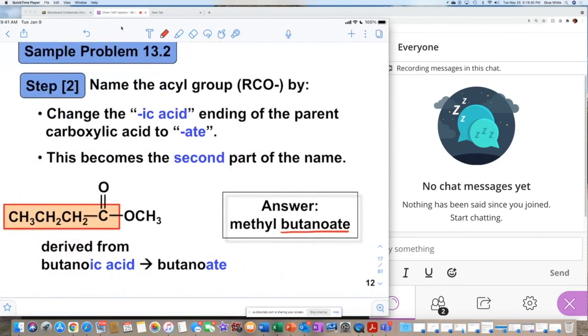Yeah. Why don't we stick with that? I don't know why they have us name it as an acid just to name it as an ester. I just feel like that's too many steps. Just take the alkane name, replace the E with OH. That's just 2 steps. If you go from alkane to acid, from acid to OH, that's going to be 3 steps. Too many steps, right? So name it as an alkane, replace the E with the OH, and that makes the ester. So it's going to be methyl butanoate.